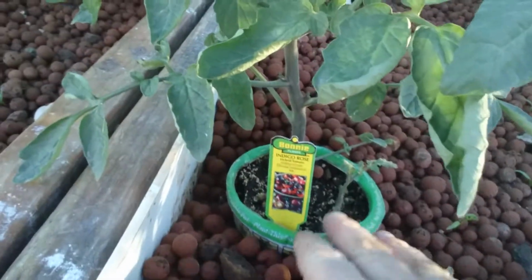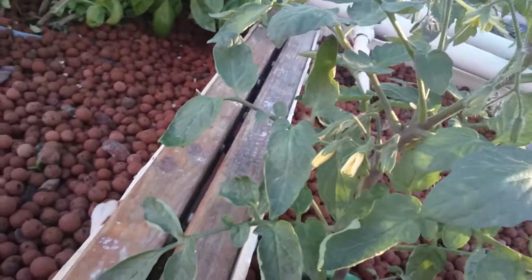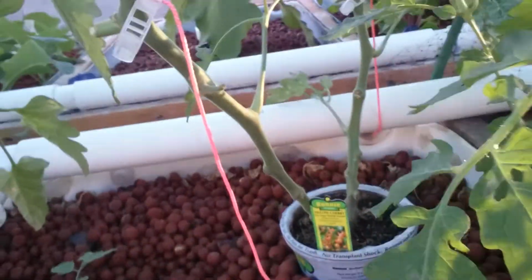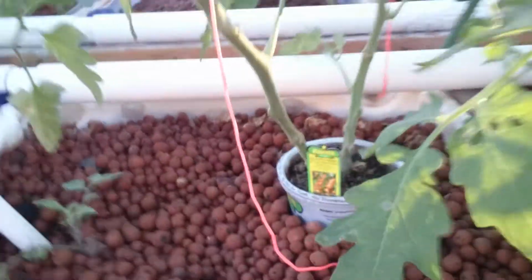And then here we've got indigo rose tomato. Hasn't got any fruit on it yet, but I do have a lot of flowers, lots of growth. So we'll see what happens with that guy. And then back here we've got a yellow cherry tomato. There's 2 of them that grew out of this guy. I bought this at the hardware store as well.